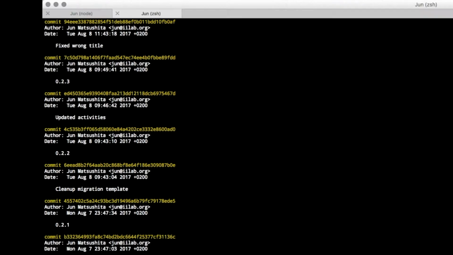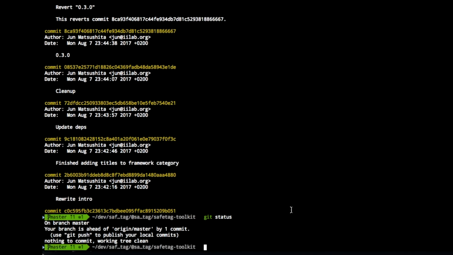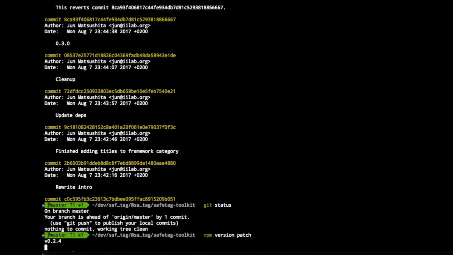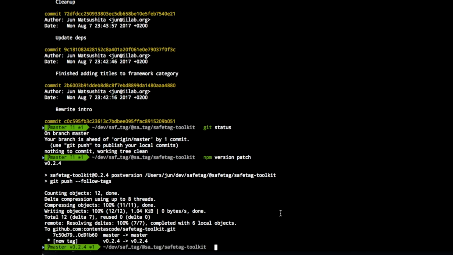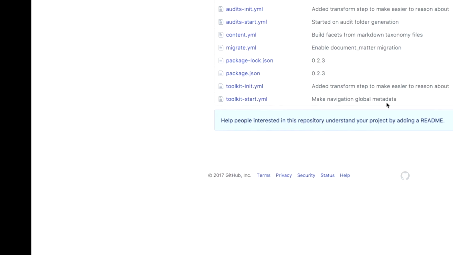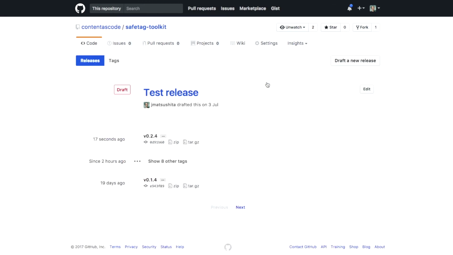And now that I've committed my change, I would like to actually bump the version up. I can do this with npm version patch. That's going to create a version 0.2.4. It's going to push the tags to GitHub. And so now GitHub should tell me that I'm with version 0.2.4. It's created a new release here.